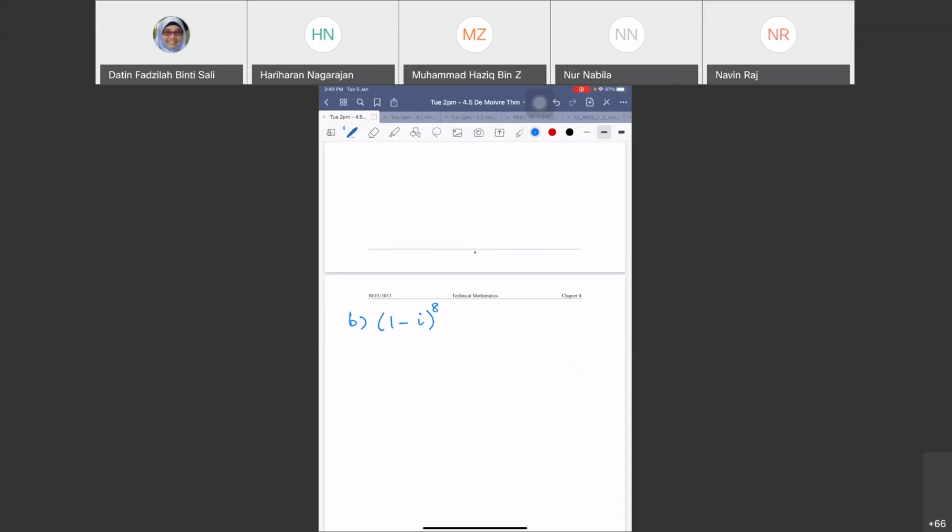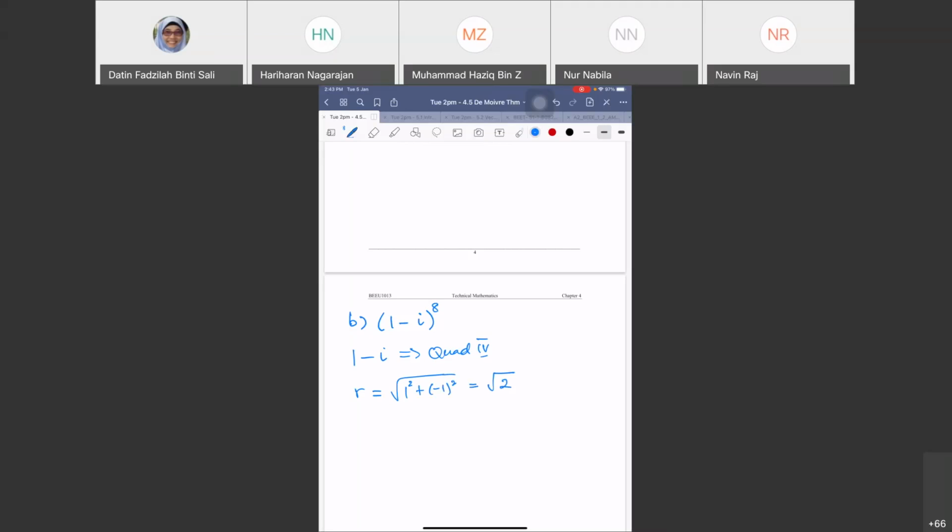Okay, so first of all, you have to change your 1 minus i into your polar form. If you identify in which quadrant 1 minus i lies, it is the same as previous, in quadrant 4. So the angle has to be the argument in quadrant 4. Straight away compute r. r is the square root of x squared plus y squared, so it will be 1 squared plus minus 1 squared. So you have the square root of 2.